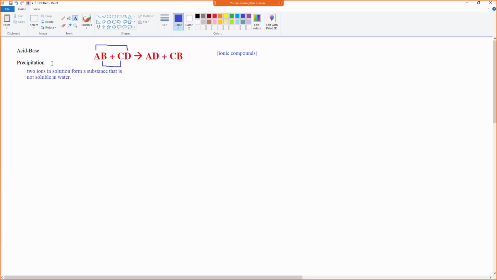So precipitation, you can think of precipitation like rain coming out of the sky. That's another word for precipitation. But if you were in that solution, you would see, and it would feel like there were tiny solid particles falling out of the solution in kind of the same way, all right? So here's one example of a precipitation reaction.